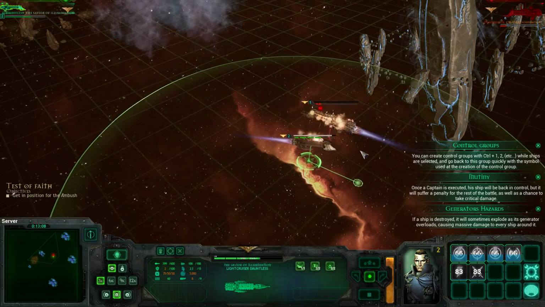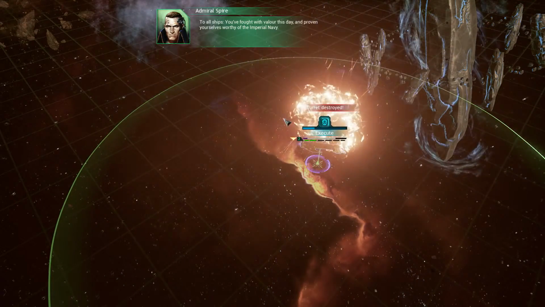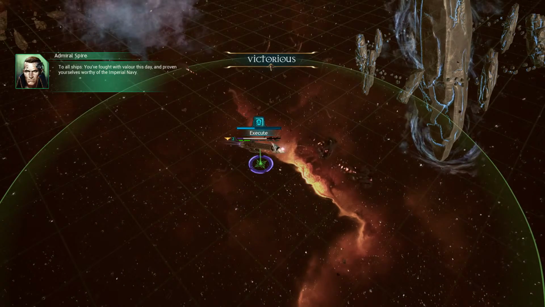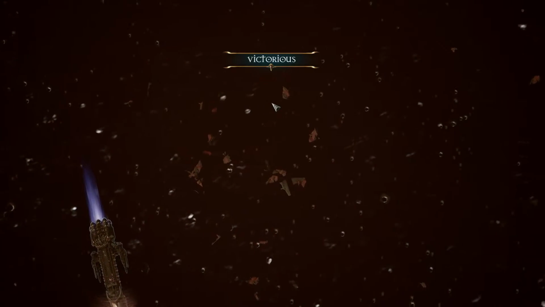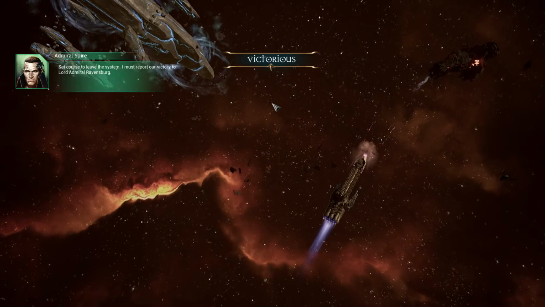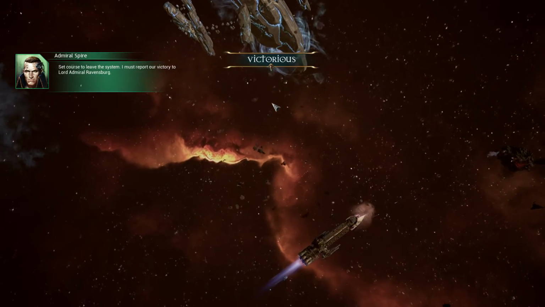Even though it was a boarding failure, I still get the chance to do that. All ships, you fought with valor and I don't have to execute him because I've proven yourselves worthy of the Imperial Navy. There we go. So that was the next battle. Course to leave the system. I did pretty atrociously, but I'm still learning the system, so there we go.